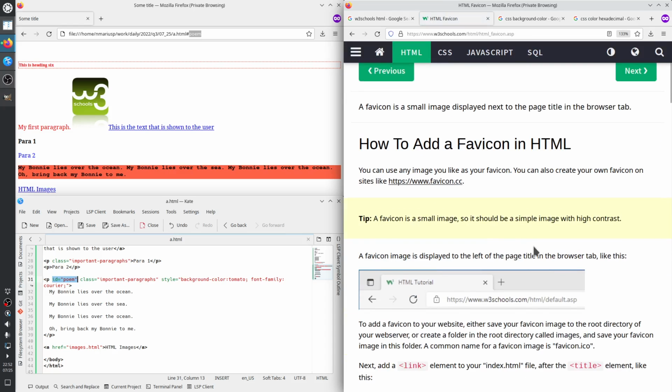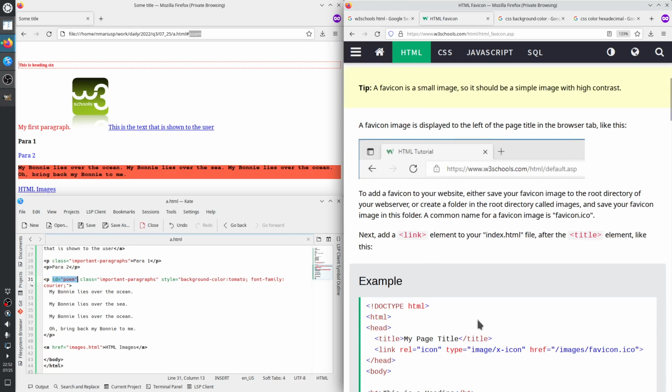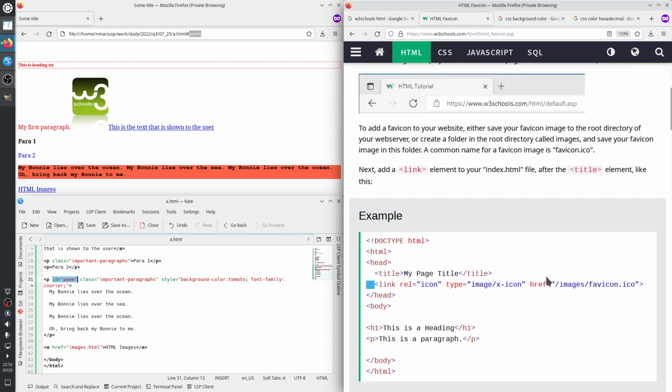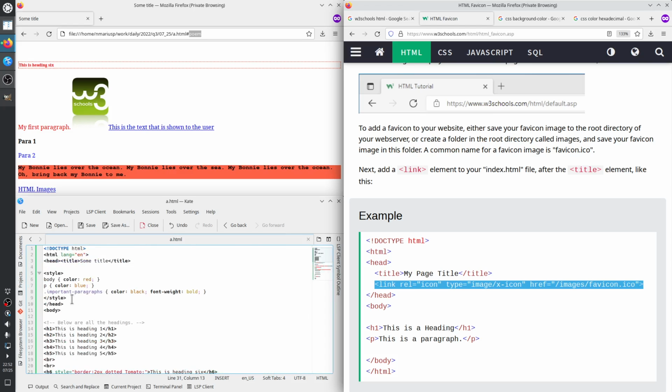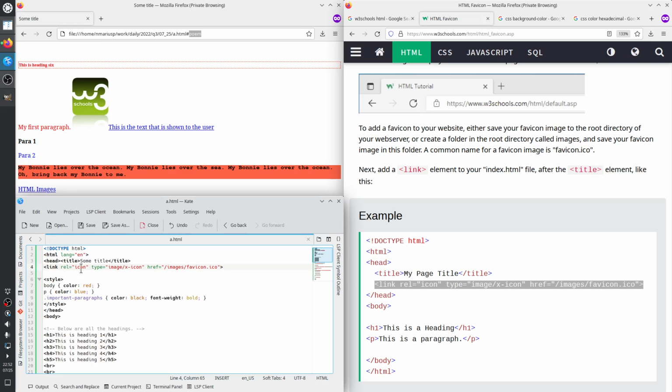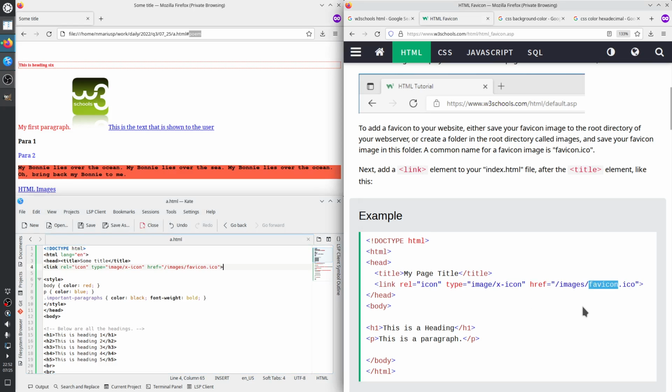Favicon, a really recommended thing to have, which is this icon that appears in tabs. So for instance, this tab doesn't have any icon, so it should have. So you do it like this. Inside of the head, you have a link, rel icon. When you want to have an icon in your tab, you look up favicon.